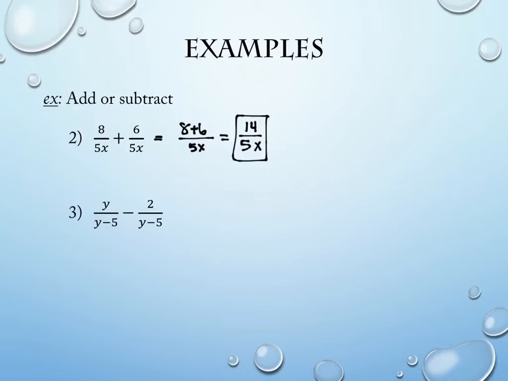Same thing for the second one, right? y minus 5, common denominator. So my numerator is y, and the sign between them is a minus, because it's a negative right here, right? So it's y minus 2. We just spent a whole section working on reducing fractions like this. y minus 2 and y minus 5 have terms in common, but they don't have any factors in common. There's no reducing that I can do here. Because they don't have any factors that are in common, I'm done.